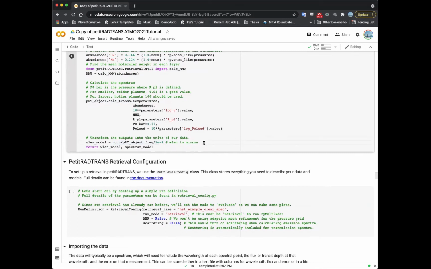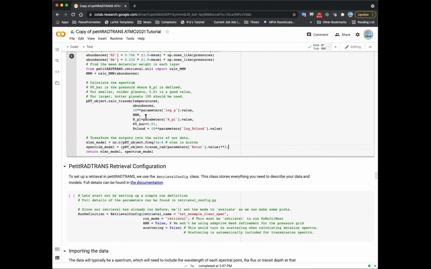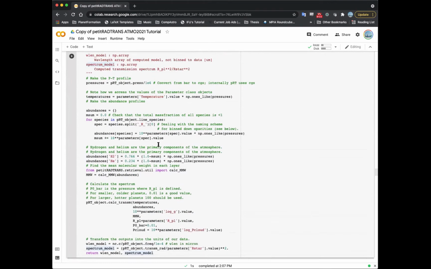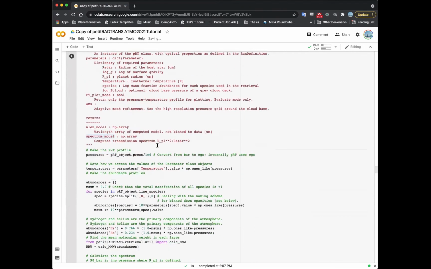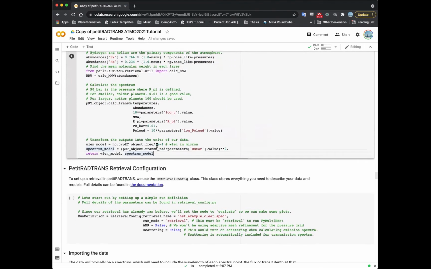So to do that, we get the transmission radius of the planet, but then we want to divide it by the radius of the star and square it so that we have the standard transit depth. And we want to return both this wavelength and your spectrum. So this is our entire model. This does the bulk of the actual work in the retrieval.